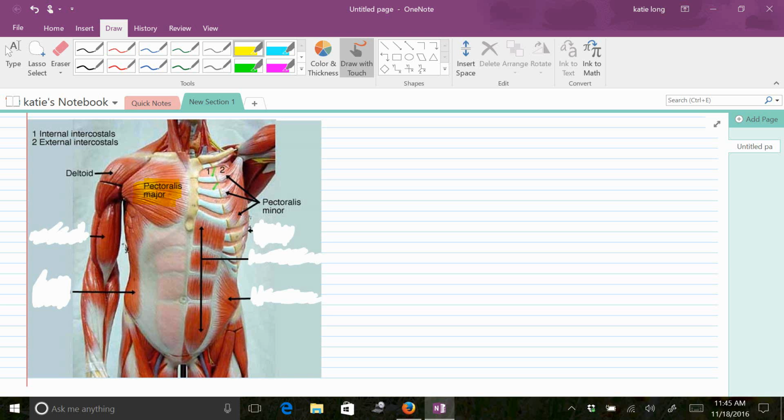Anyways, we will go to the upper extremity on the right side of the body here, and we will label the biceps brachii right here. We'll stay on the right side of the body, and we will label the external oblique. Shift over to the left side of the body. We have the pectoralis minor labeled, and we will label the serratus anterior.